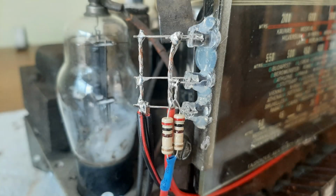With the cabinet finished, I now turn my attention to the chassis itself and the illumination on the dial drive. Now originally there was a 6.3 volt bulb fed by the voltage coming from the chassis itself, but now there's no chassis working, so the only voltage I have is the 14 volt feed from the Bluetooth module. So I decided to fit some LEDs instead, and you can see here where I have mounted on the left side and actually also on the right side 3 LEDs.